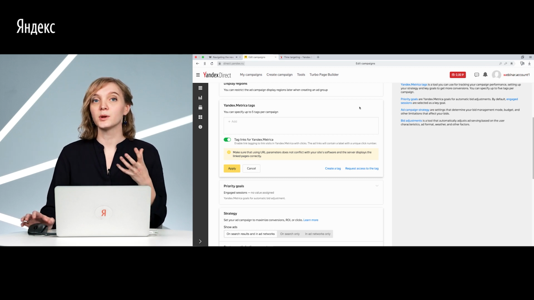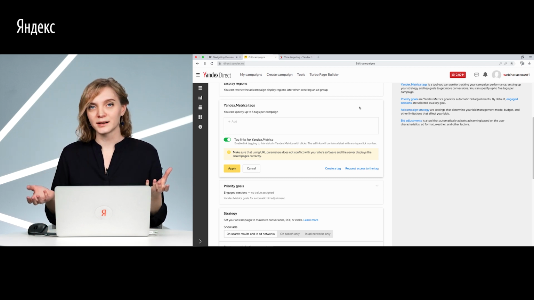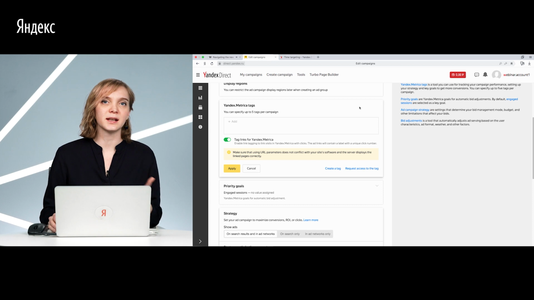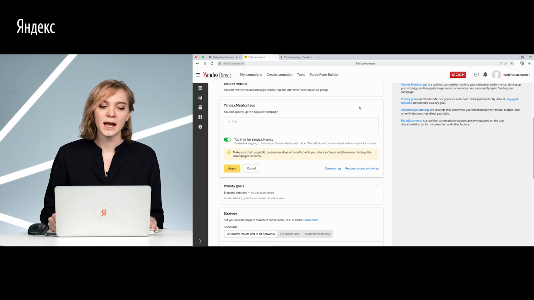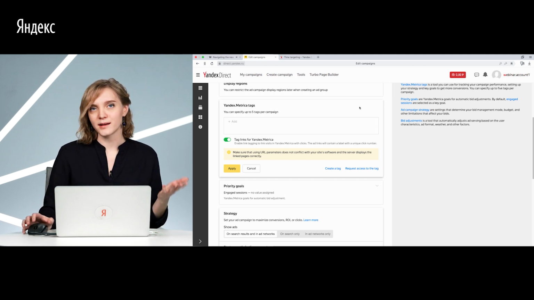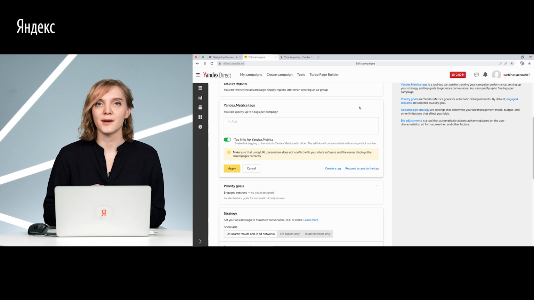And if you connect Yandex.Direct and Yandex.Metrica, you gain the ability to use, for example, a retargeting campaign or apply bid adjustment for different types of target audience from Yandex.Metrica, for different segments. And other additional settings you also can use after you set up that connection.